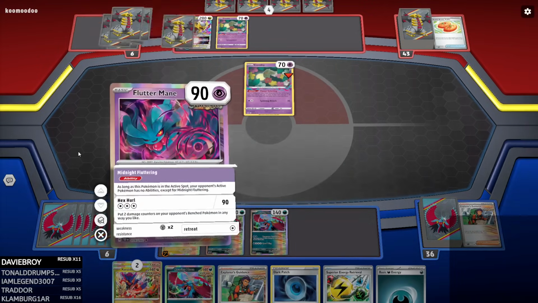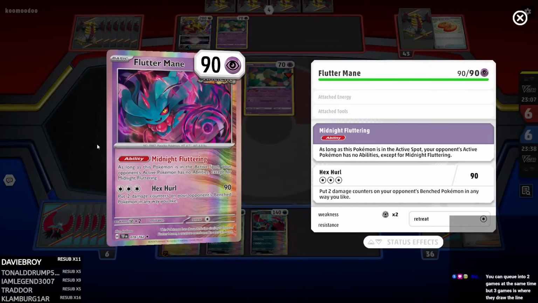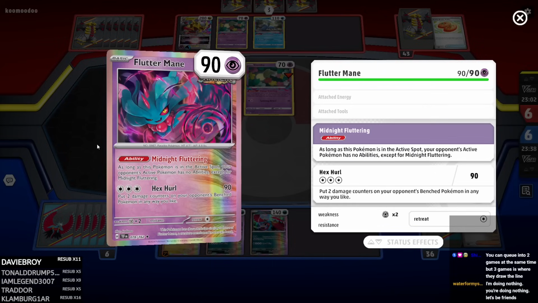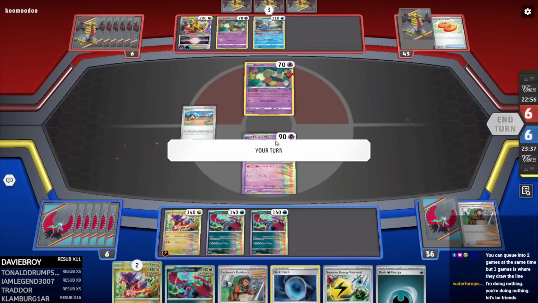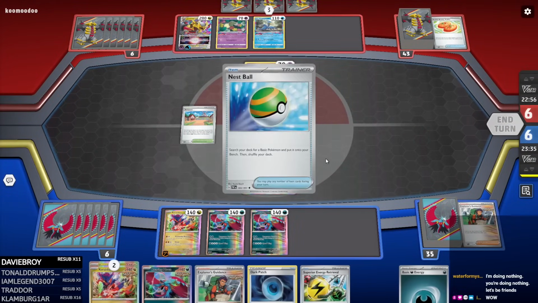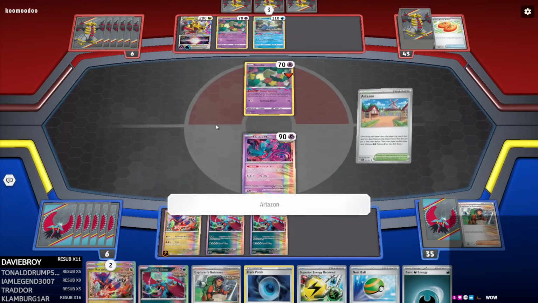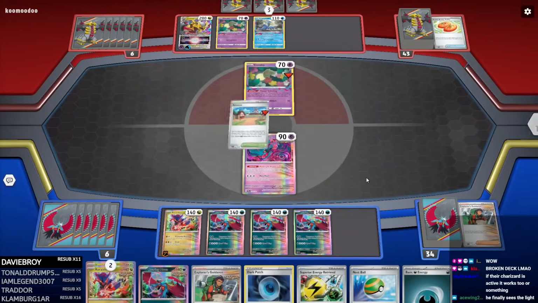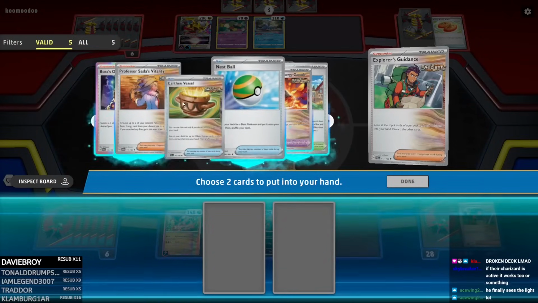Flutter Mane, I can see why there's 4 copies of you in this deck now, but this is literally the only matchup where you matter. Or if, you know, they have their Arceus VStar in the active. Oh wait, it also shuts off Cramorant! Oh my god! That is insane! They can't attack the Flutter Mane with their Cramorant. I mean, it's still going to be a huge liability. Yeah, and if they try to evolve their active Charmander or something, that's GG as well, baby.